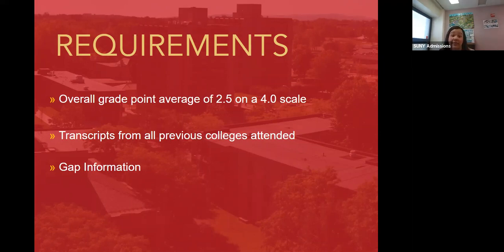You will be notified of your acceptance once you submit your application for admission. We will send you information about creating a student portal that will allow you to see your application status. If we request additional transcripts or additional information, it would be posted there first. And if we're able to offer you an acceptance, that is where the acceptance posts first, typically within about 24 hours of the admissions decision. Then we'll follow up with an acceptance letter and an application packet of next steps in the admissions process. You should expect that in the mail, usually within about a week to 10 days of your acceptance.